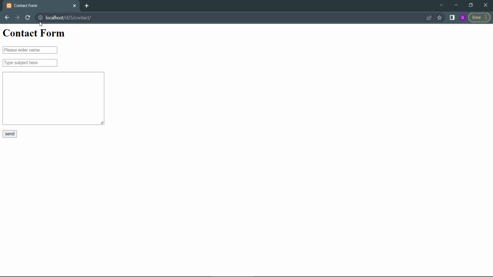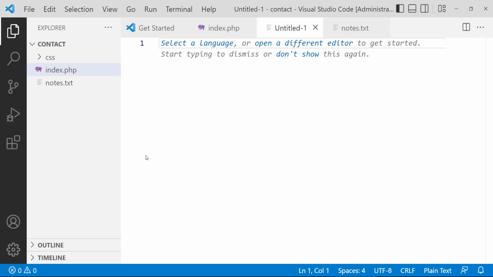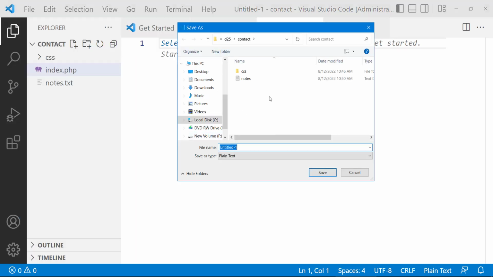The next thing we want to do now is to just maybe design our page a little bit better. We need to create a CSS file where we'll put some of the designs that we want for this page. So I go to File, Save As, then call it Style.